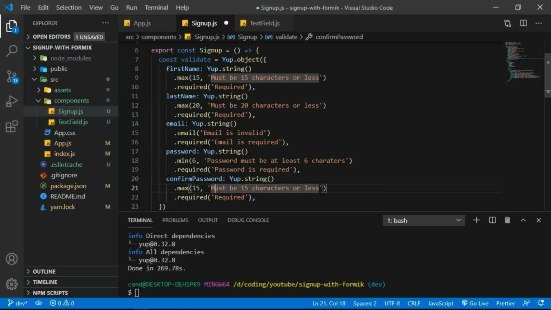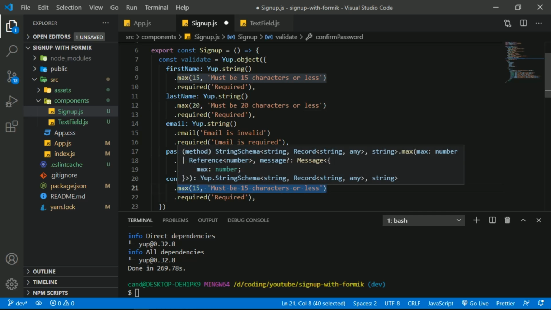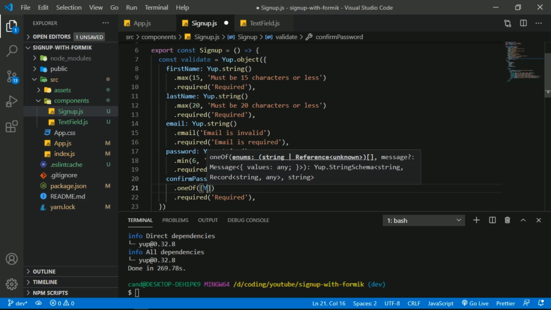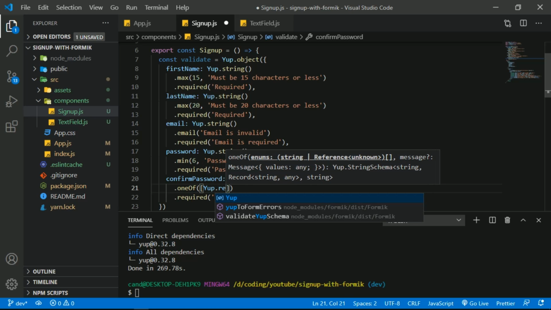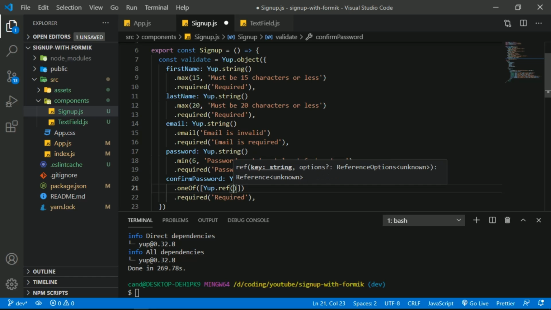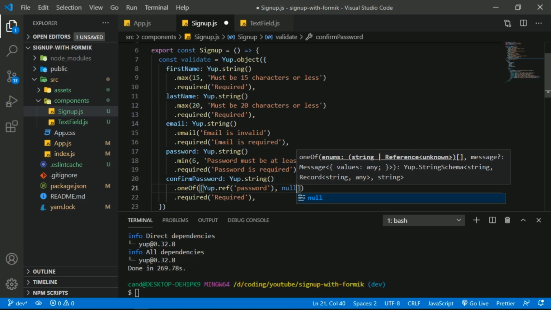should be string. And in here, I'm gonna get rid of this. And in here, I'm going to say oneOf. And I'm going to put an array in here, and let's say Yup.ref to the password. And let's set that to null.